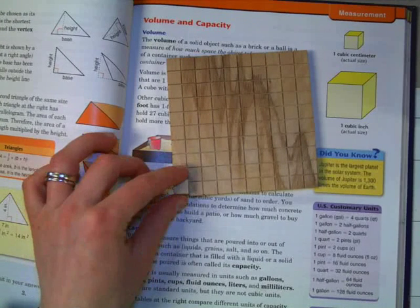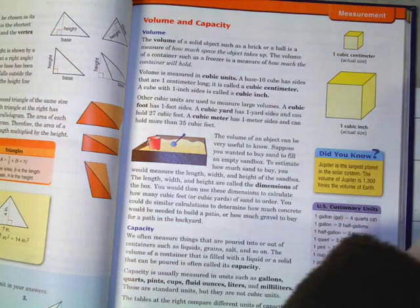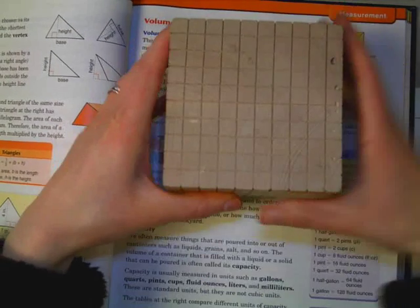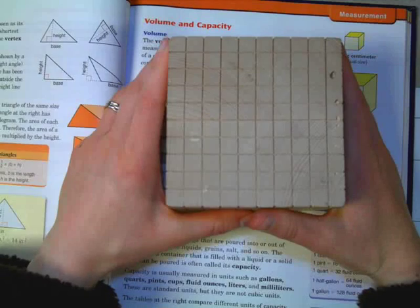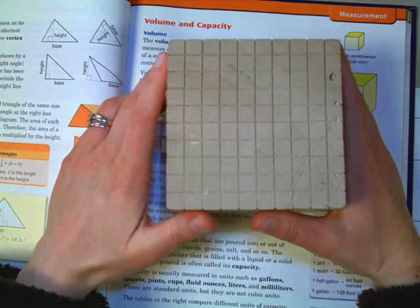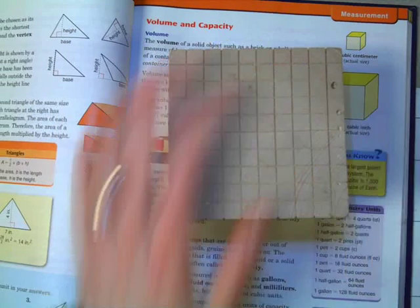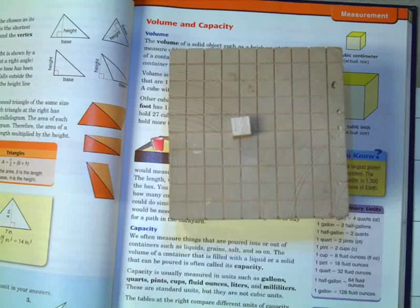100. Oh, good. 100. I did that in a math box. That one's pretty easy because it's like a slice. Yeah, it is. And that's why some of those math boxes are hard, because we haven't gotten to the lesson yet, and they just want you to get ahead. Yeah, they want you to figure it out.